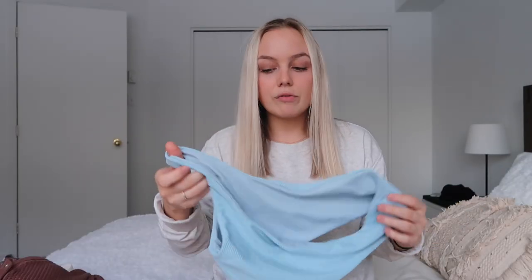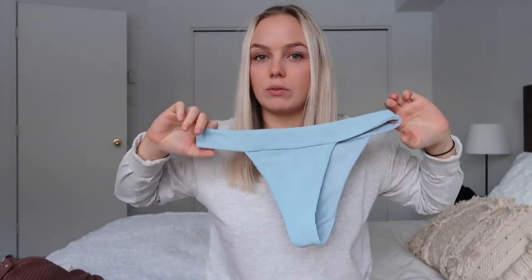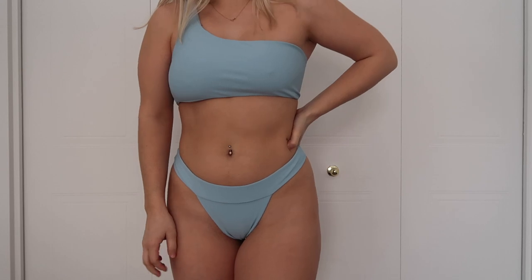For size reference, I got this in a size medium — it fits perfectly, I would not have sized up or down. I ordered medium in both the top and the bottom. The bottoms are so freaking cute with this little band around it that hits on your waist so well, and they are cheeky at the back. I'm obsessed — I've tried it on twice since I got it today, which is actually the reason I decided to sit down and film this video. I was just so excited to show you guys.